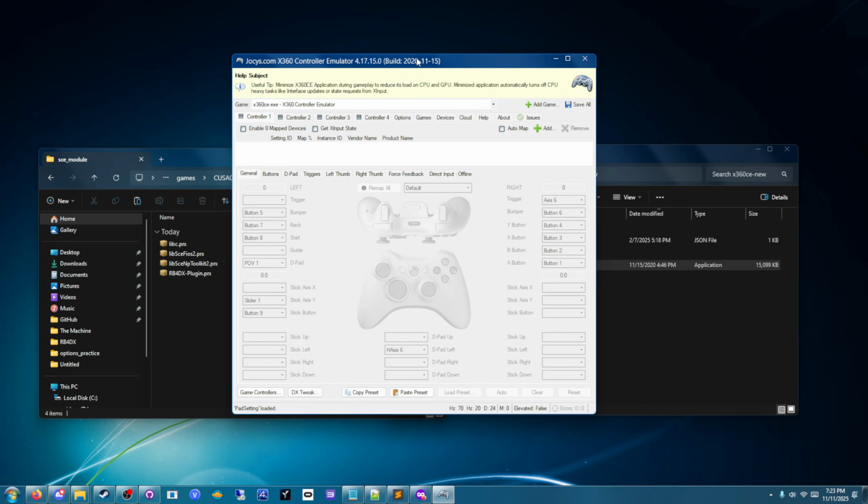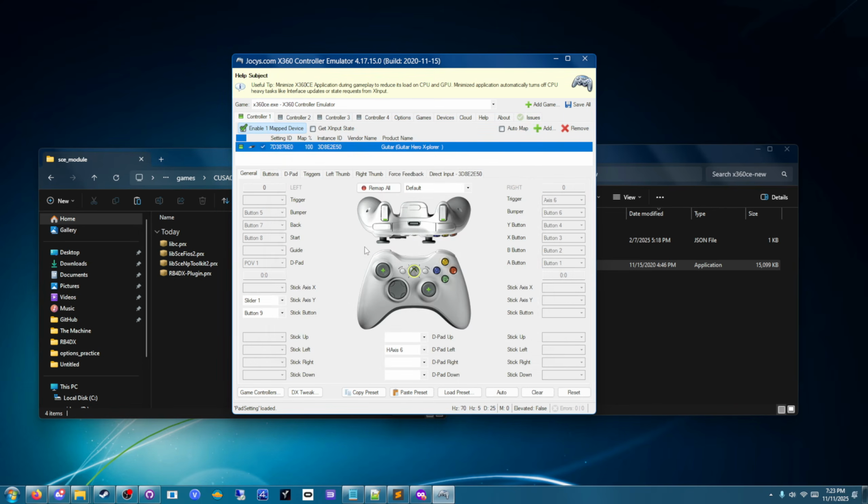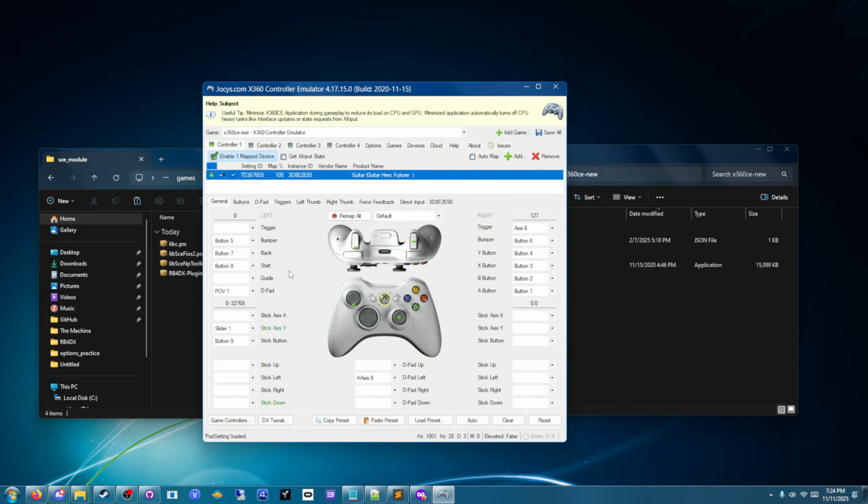I will turn on my crack guitar here. Just assume that I have it currently in Xbox guitar emulation mode, which is basically Explorer emulation. So as you can see, the guitar shows up as an Explorer here because that's what it's emulating. If you have messed with any of the PC Guitar Hero games, most likely Guitar Hero 3 PC, then the mapping is very similar to that here in X360 CE.